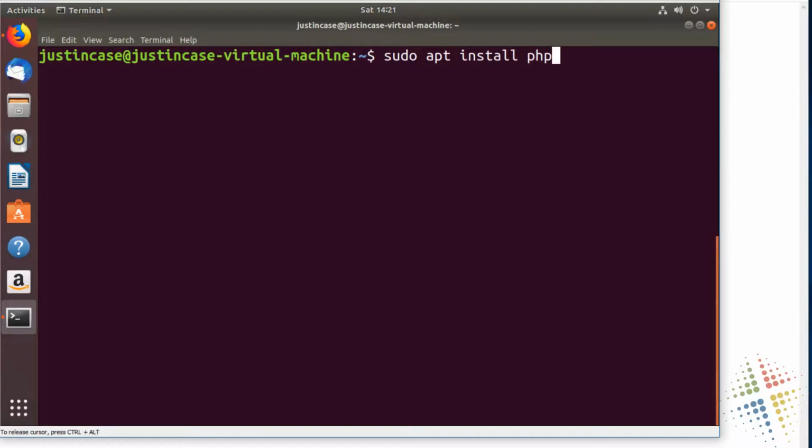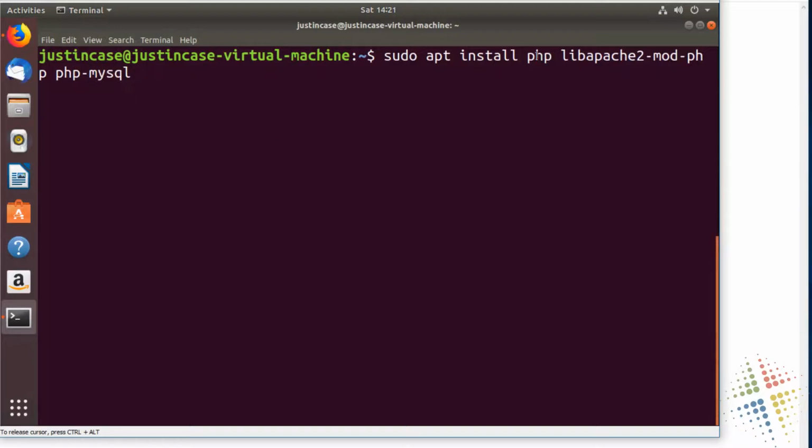Turns out there's actually three applications we want to install. We want to install PHP, the PHP programming language. But we also want to install a component that will work with Apache and a component of PHP that will work with MySQL. So what we need is a program called libapache2-mod-php, as well as php-mysql.